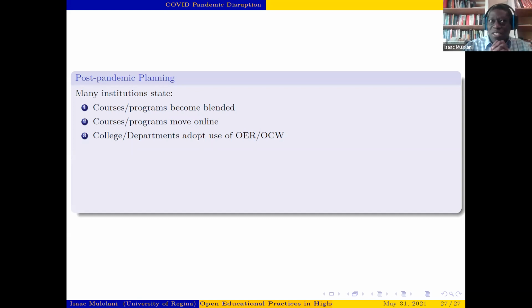The math and statistics department in the University of Regina, the program head in December spoke to me and he said, by the fall of 2021, which is this fall, we want to try to have all of our courses in our department using open textbooks. The other thing he's looking at is he wants to use open source assessment tools in the long term. So this is open technologies now.